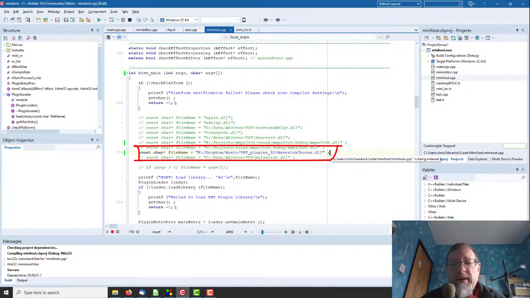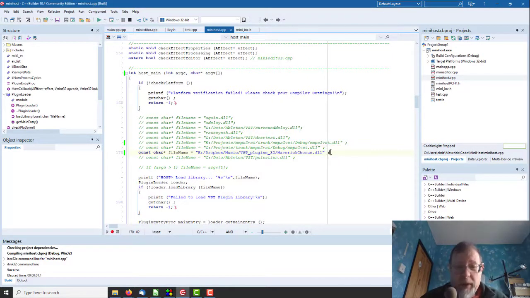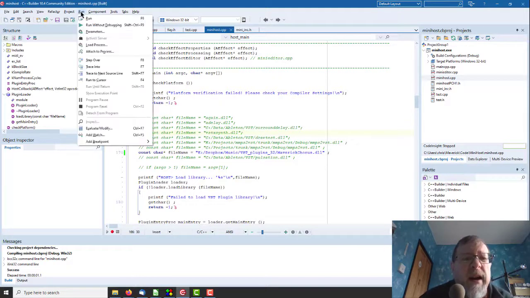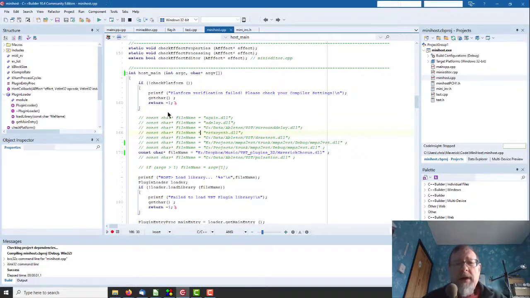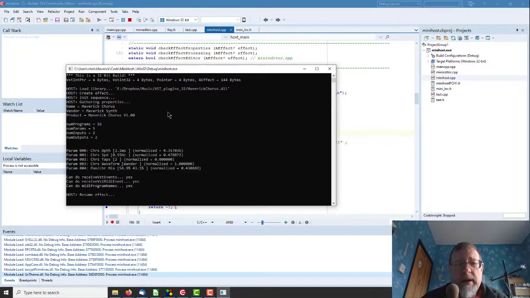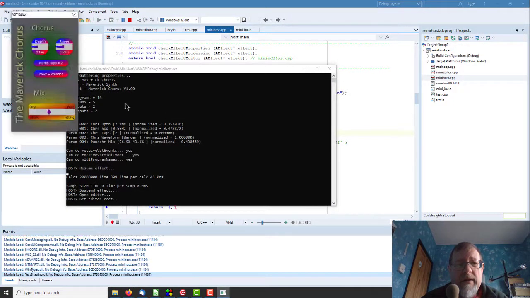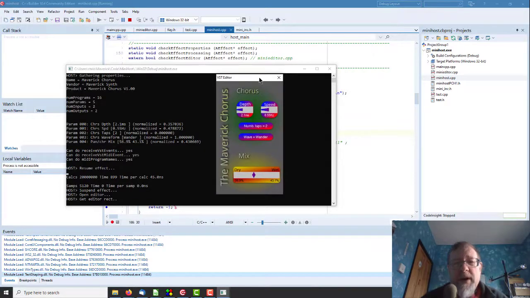You give it a file name coded in. Do the Maverick Chorus, which was just the chorus out of the Pulsar, which I was giving away as a freebie. And if we run that, there we go, it fires up.